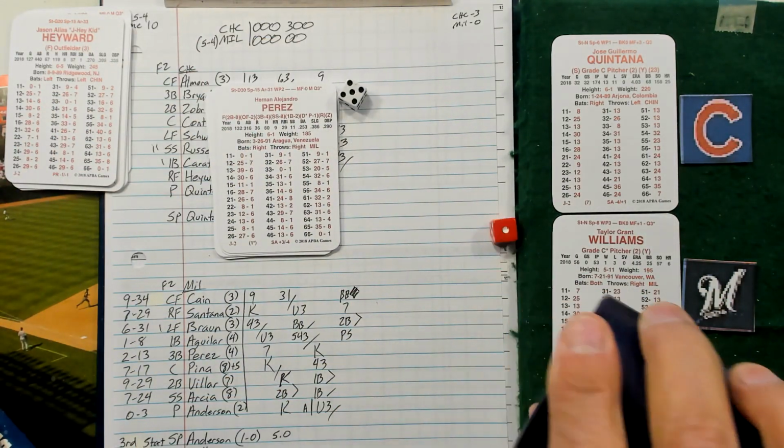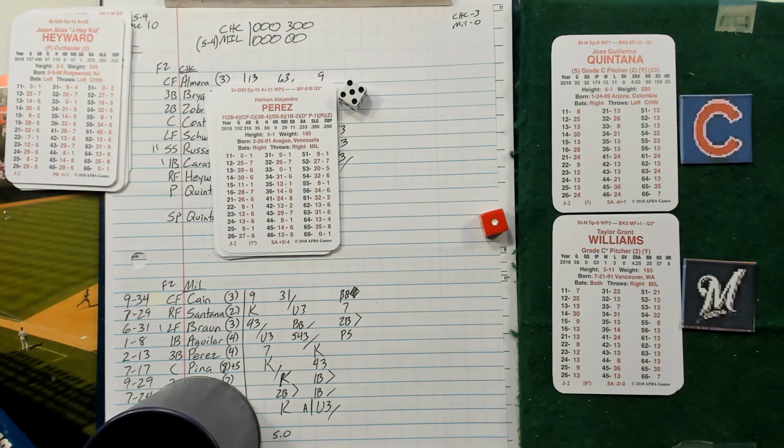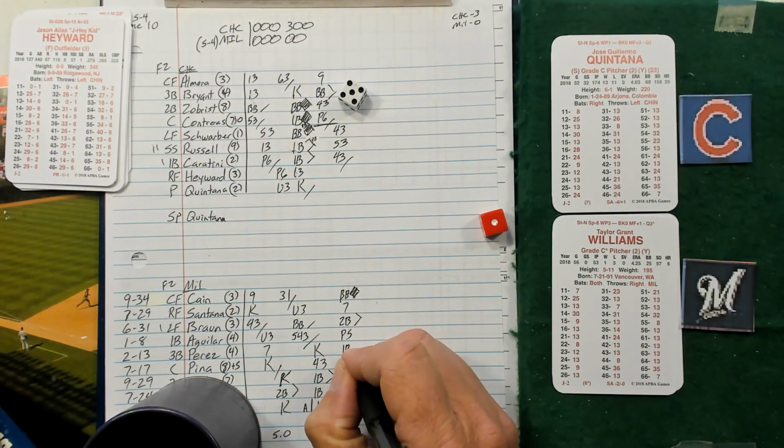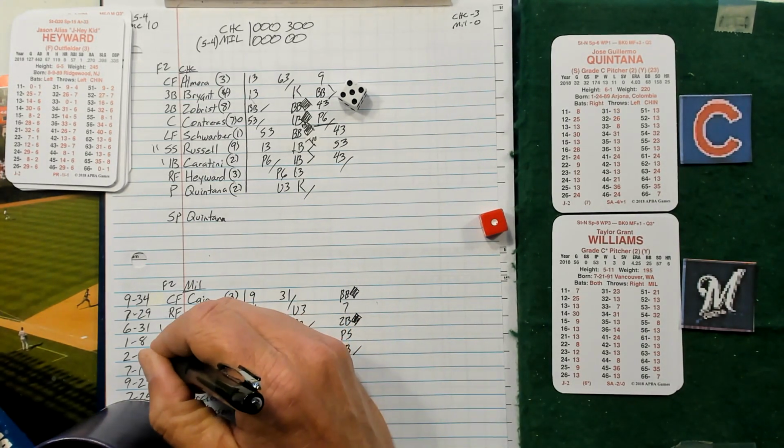15's an 11. Plus 3 versus lefties drops him down to a 4. So 11 on a 4 is going to be a single. Runner's out. But if there's 2 outs, the runner scores. And there are 2 outs. Braun scores. RBI single for Perez.